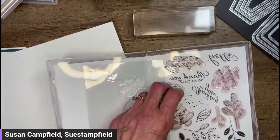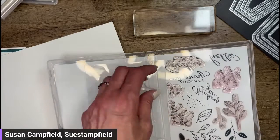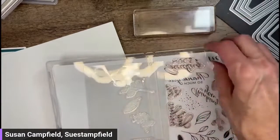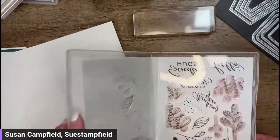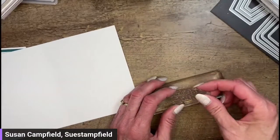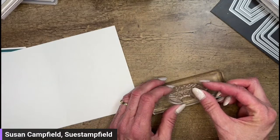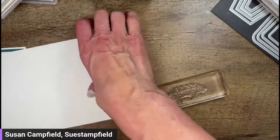All right, what are we doing, guys? Sending Hugs it is, and I think it'll fit better on this one. So let's go Sending Hugs. This would be great for get well, someone you haven't seen in a while. I don't know, you can hug for any reason, right?